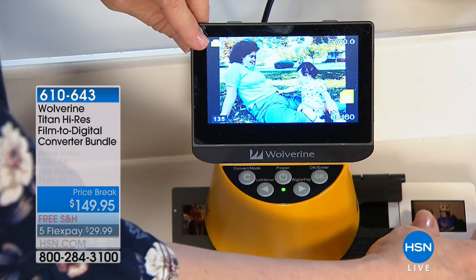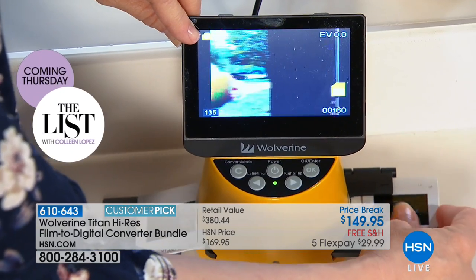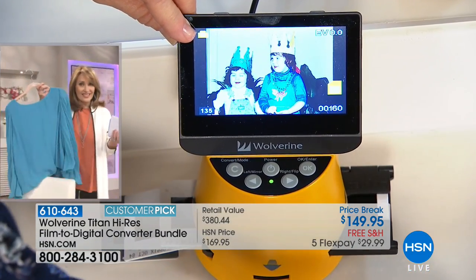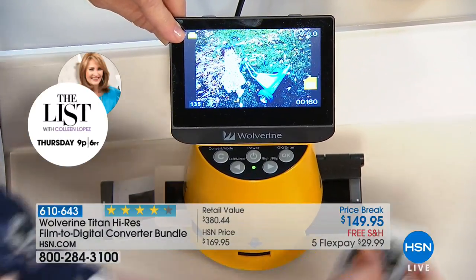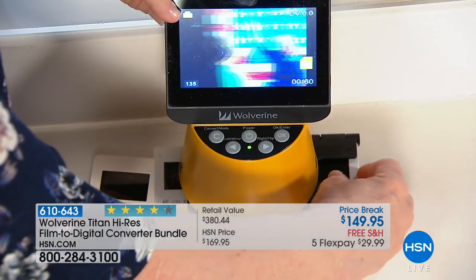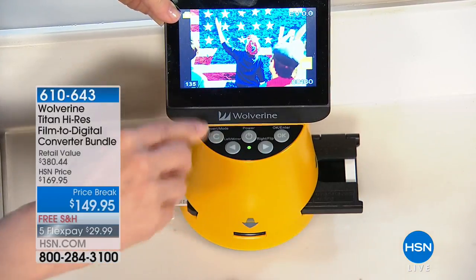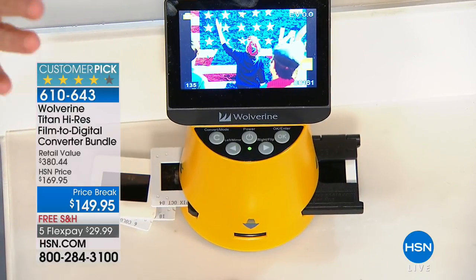Already 700 spoken for on the day. Please remember, this is going to do 7 different types. It's going to convert 35 millimeters, 110, 126, 127, Super 8, and Advantix APS slides and negatives into digital photos in approximately, wait for it, 3 seconds. Yeah, in fact, that was 3 seconds. Let me show you again.